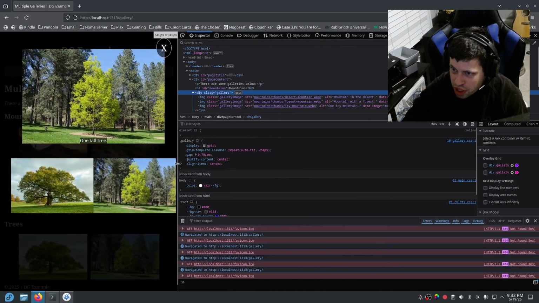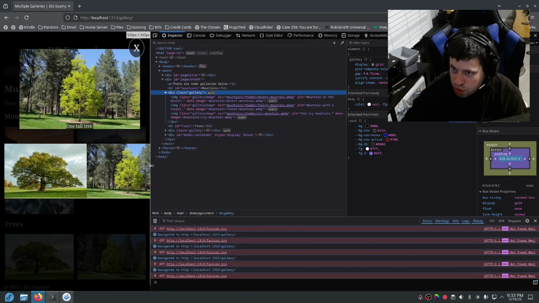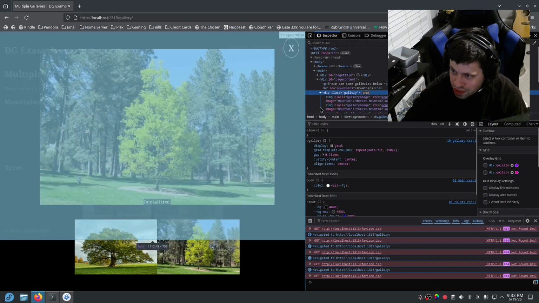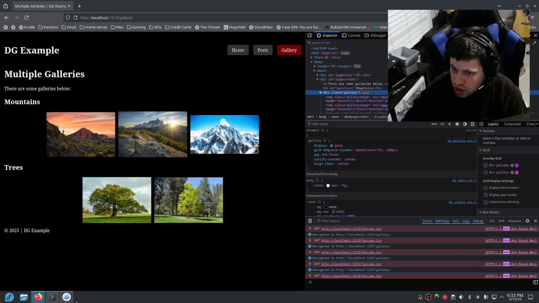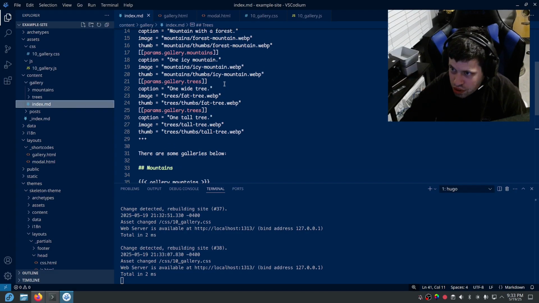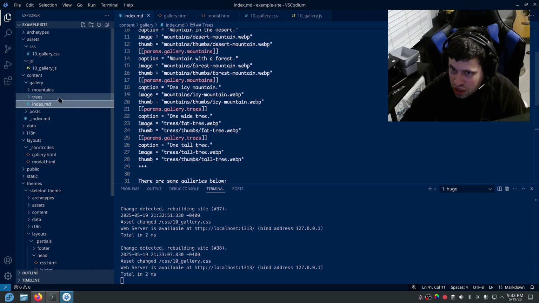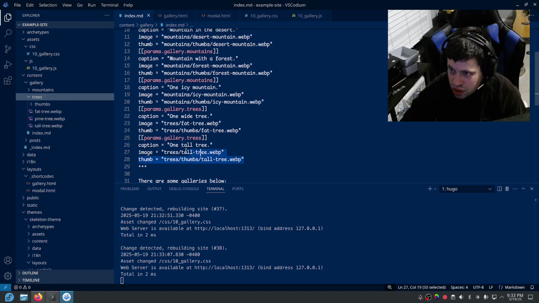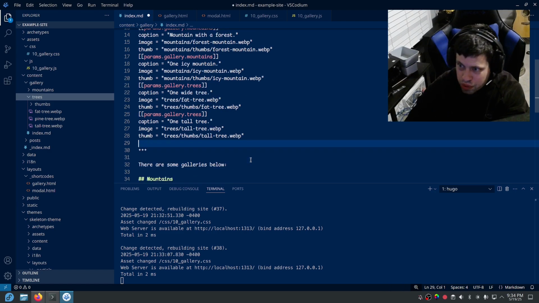So it looks good on desktop, but this is probably what it'll look like on mobile. I mean, not horrible. Just to show that it is in fact Hugoized, we can add a couple of these.